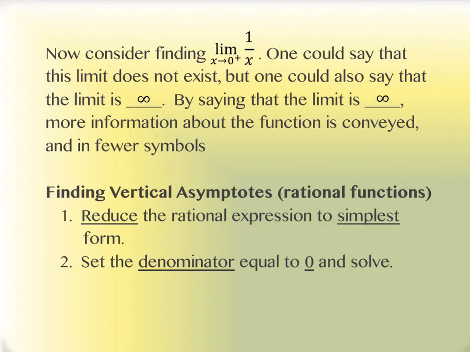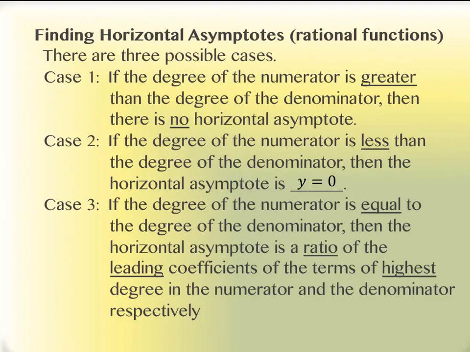Horizontal asymptotes are a little trickier, because there are 3 possible cases that can happen. In the first case, the degree of the numerator is greater than the degree of the denominator. In the second case, the numerator has a lesser degree than the denominator. And in the third case, the degrees are equal. Go ahead and write in all the words that are underlined through here, and then we'll talk about what's really happening. Just jot those in first, and then I'll talk for a little bit about those.